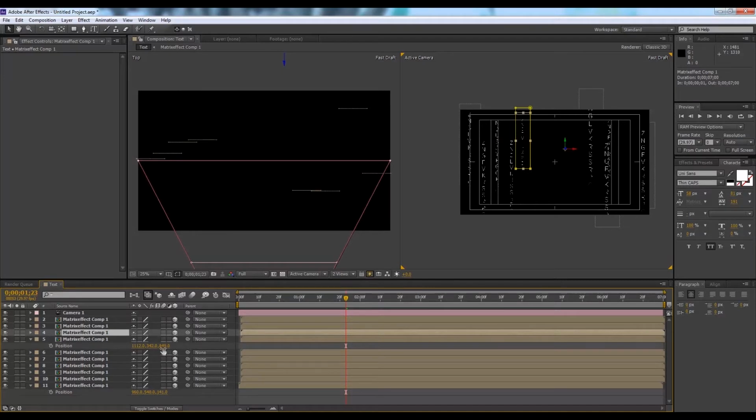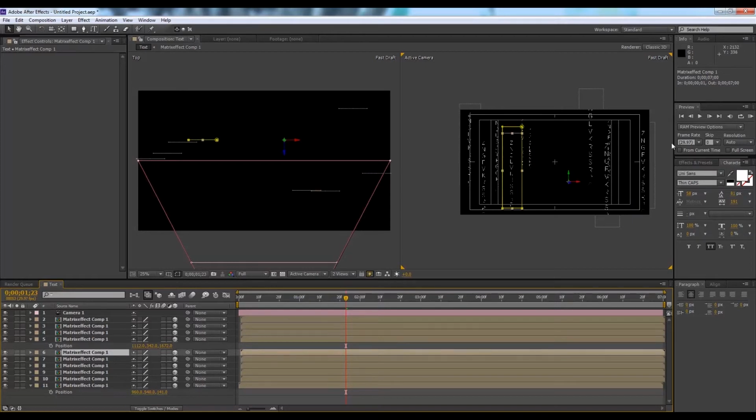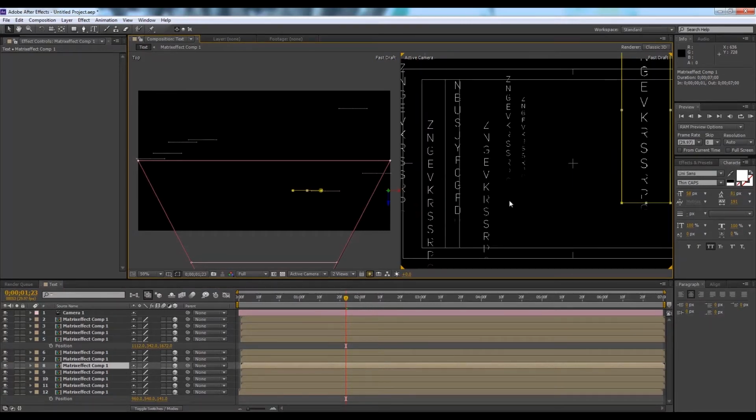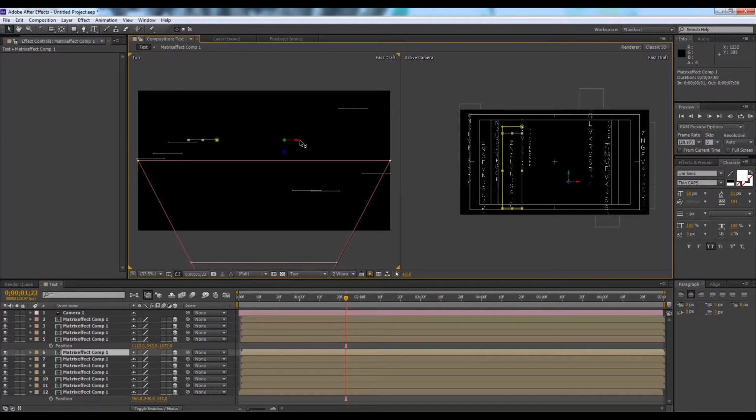Then duplicate this one again. I'll go to one view, and from the top view you can see this one, for example this one. You can also move all these layers from here.